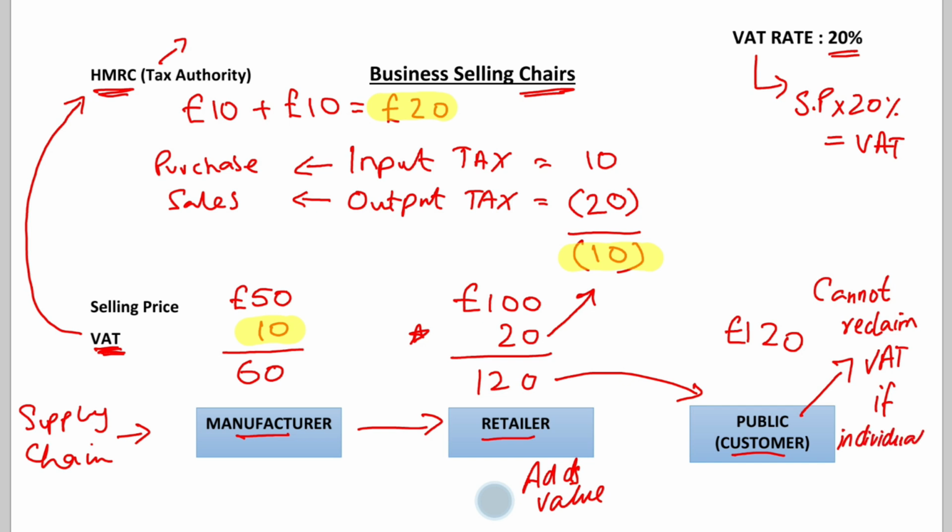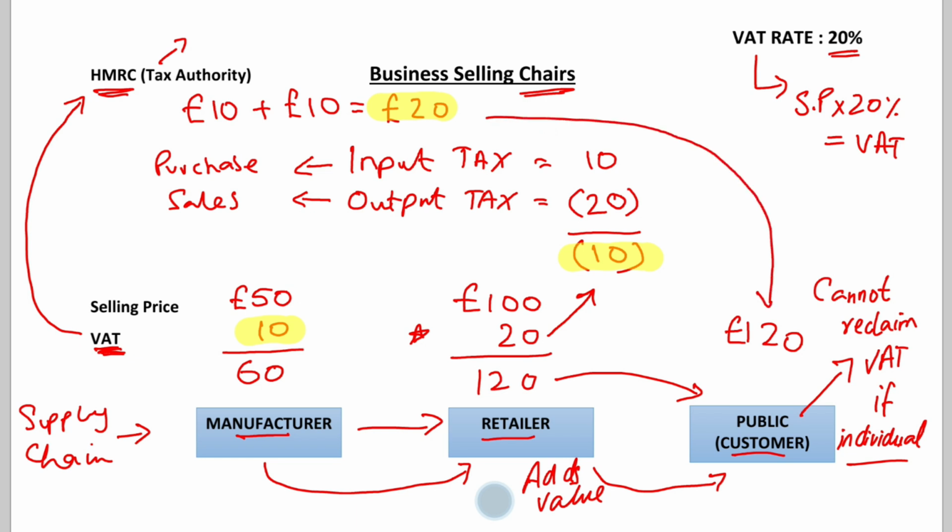Apologies for my terrible handwriting over here, but yes, trying to explain. Okay, so another thing just to note over here, if you actually see within the supply chain, the manufacturer paid a proportion of the VAT when it sold it on to the retailer, and the retailer paid a proportion of the VAT back to the government when it sold it to the public. The overall price was 120. On that, the VAT was only £20 in total, and if you can see, the government has actually received a total of £20 as well. So logically it makes sense as well. It just received half of it from the retailer and half from the manufacturer.